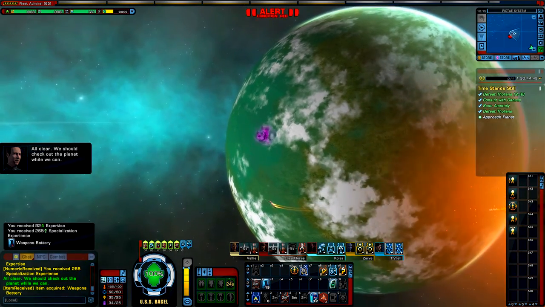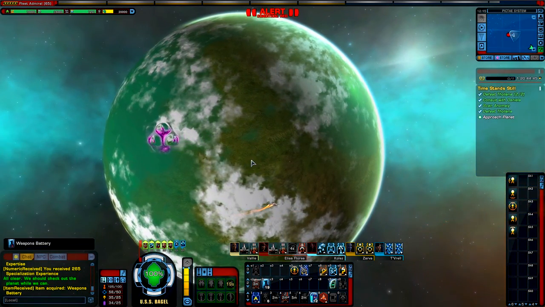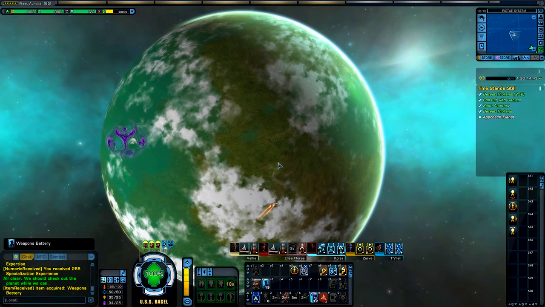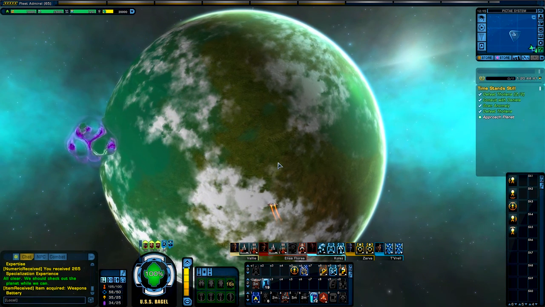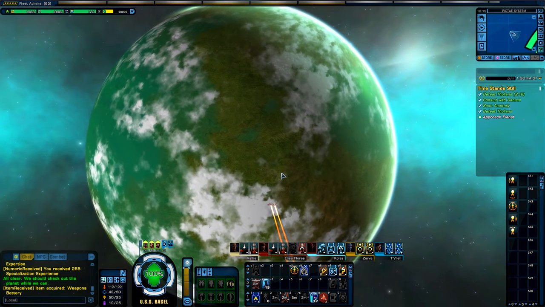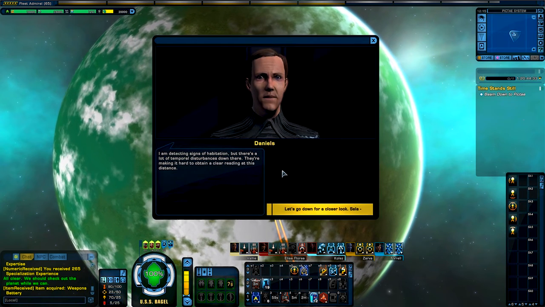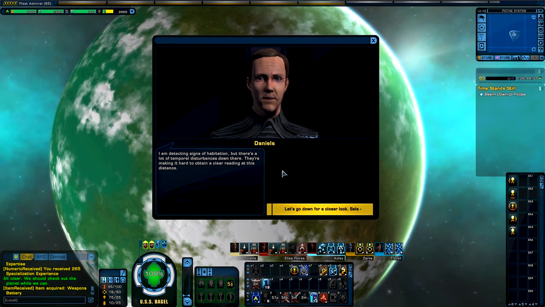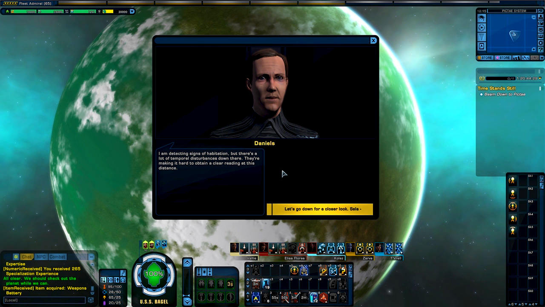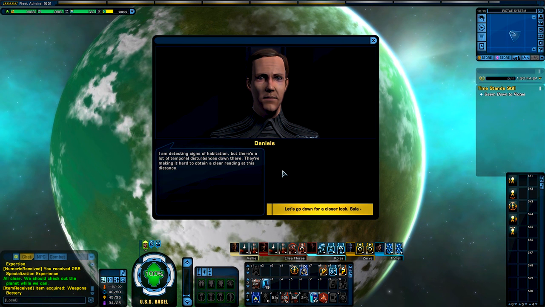Alright, we will do it. I wonder if the crew of the Enterprise C is making these, trying to change time a little bit. Perhaps. So, approach planet. Gotta go a little bit quicker so we can get there faster. I am detecting signs of habitation, but there's a lot of temporal disturbances down there. They're making it hard to obtain a clear reading at this distance.